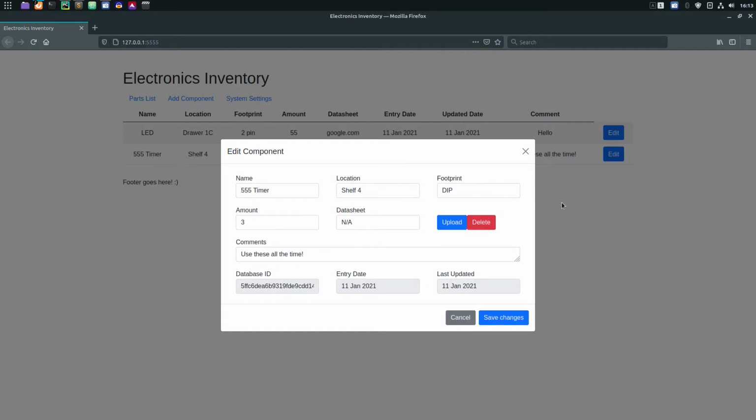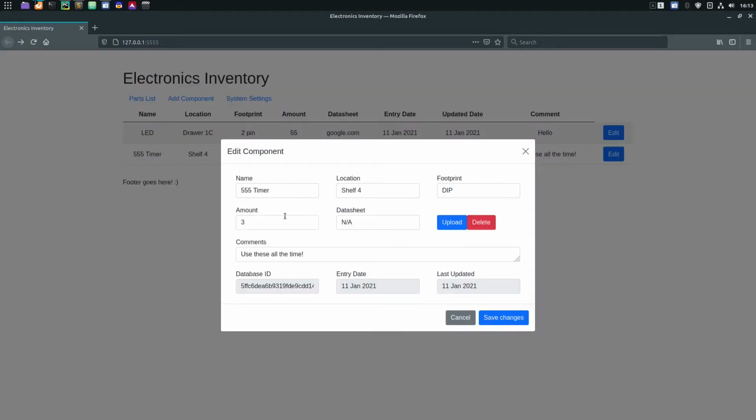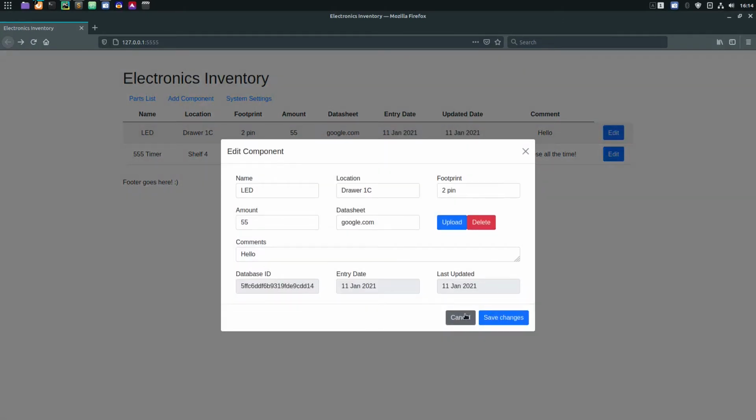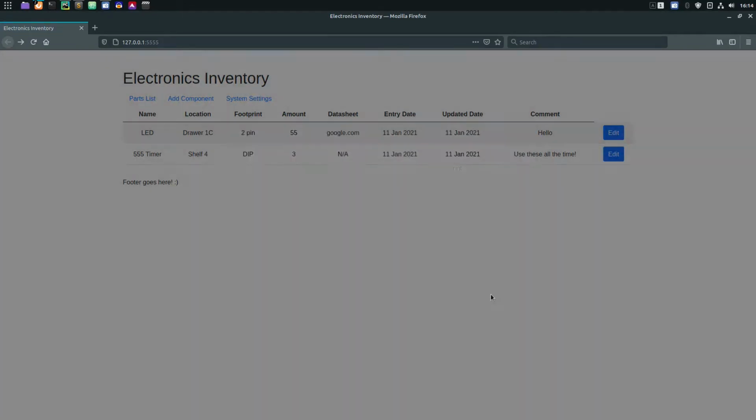I will also be adding a component modal, so at the moment it still goes to this page we made however long ago that was. It'll be pretty much the same as the edit one, but just won't include the bottom ones because they are generated by the MongoDB database as the thing gets added. After this, I'll be adding a way to handle add and edit errors and success. So once you've edited it and you press save, this will disappear and it will pop up a little note that will say save successful or save error and give you a reason why. And the same thing for once you've added a component from the modal. It will tell you if it's worked or not.